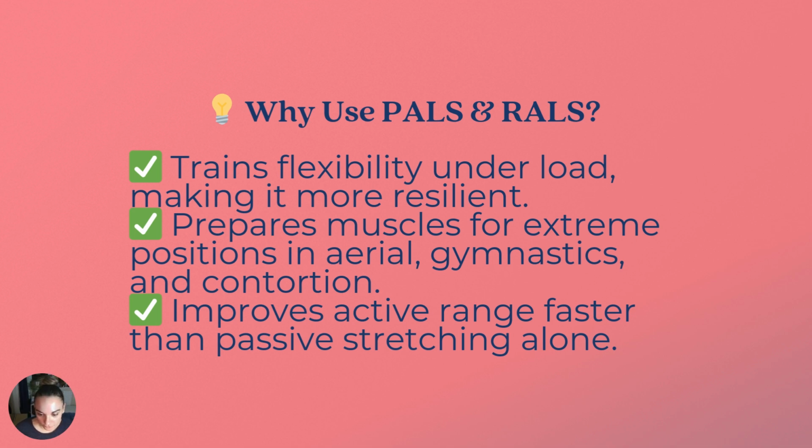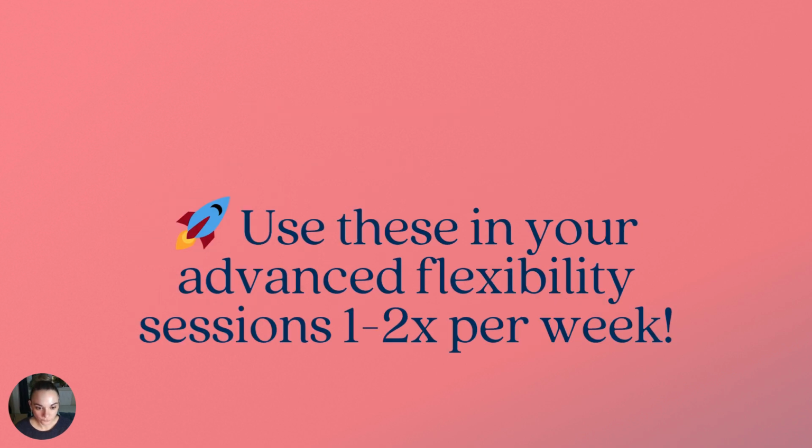When I teach them in my class, the more you practice this sort of training, you will notice that your body responds so much faster as well. Not only will you see progress, but throughout the class, you will start seeing how quickly you get into your splits too. You have to use these advanced flexibility sessions a minimum of once or twice per week, because they are so effective that you want your nervous system, your body, to get used to them. It responds so positively when you do those sets.